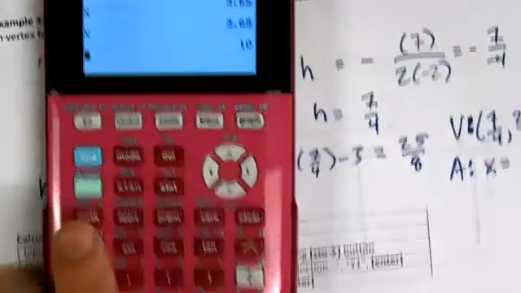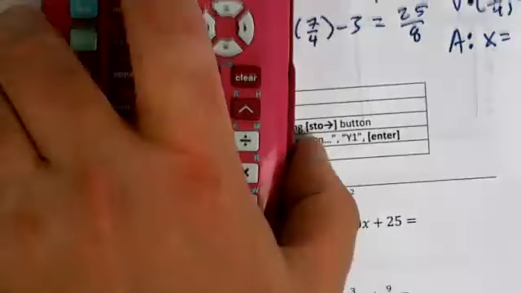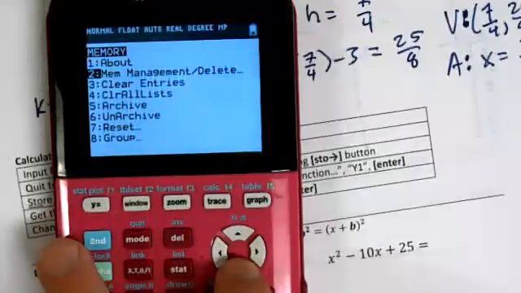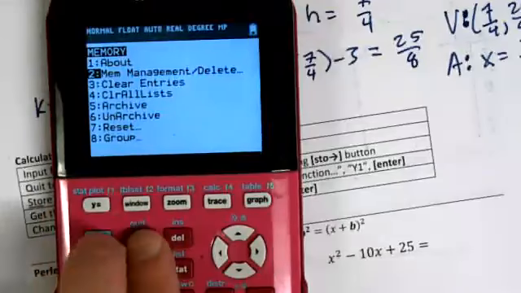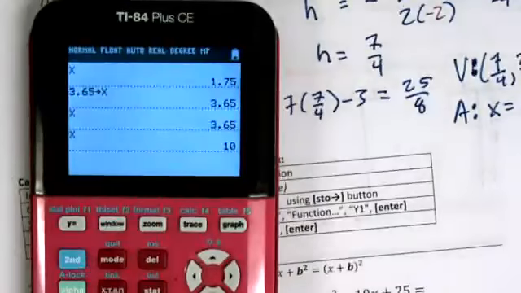There's also a memory menu here that you can use to reset everything with memory management. Delete that'll take it back to the factory settings. Once you get some programs in there, though, you're not going to want to do that. We'll look at some programming later on this year.